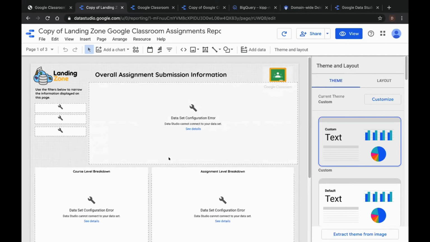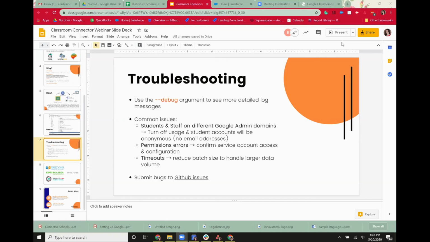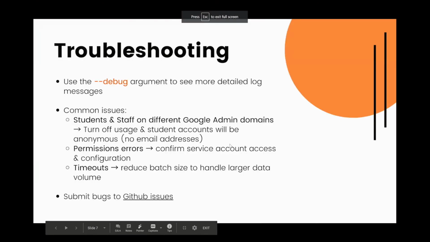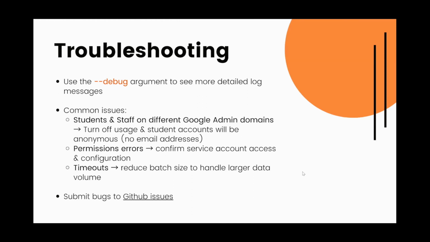One, when in doubt, if it's not doing something, it's throwing an error and you just don't know why, there's an additional flag that you can pass at the end called --debug. And that --debug will give you more verbose, more detailed logging in the terminal that you can look into and see what's going on. It's also the first thing that we'll ask you if you submit an issue and say, hey, I'm having bugs. We'll say, have you run it with debug and can you share those logs? So it's a good thing to know exists.